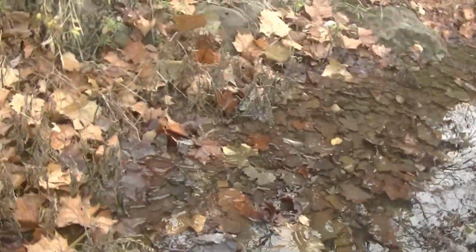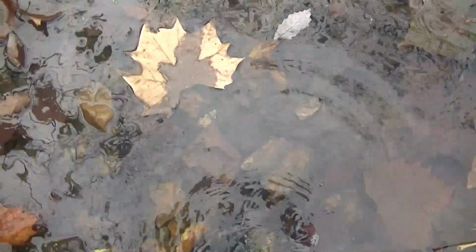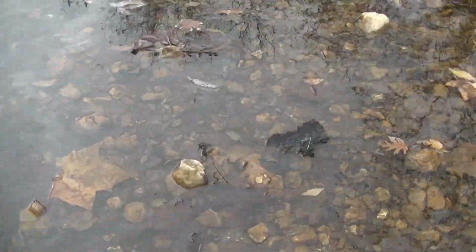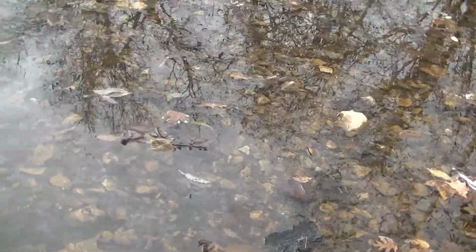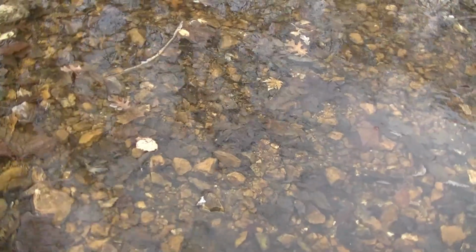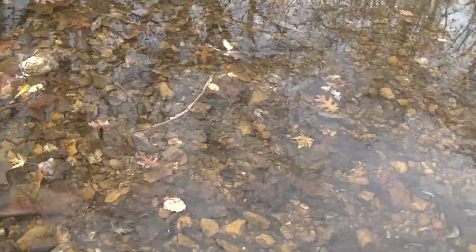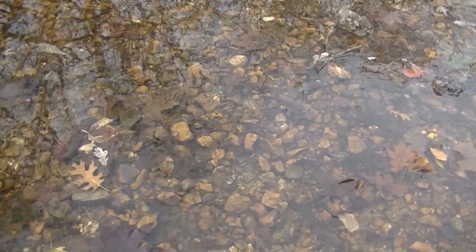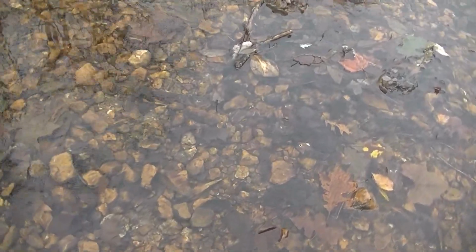It's just gonna about be a miracle, at least in this stretch, for me to find anything. I mean, it's just all sycamore leaves. 95% sycamore, the rest is just whatever. I've had kind of high hopes here the last 20 yards or so. This is actually fleshed out pretty good. There's a lot of green scum, but there's actually some visibility. Of course, that's about a 30-40 yard stretch out of a mile. Still, it makes it easier to look harder when you can see stuff that just ain't all leaves.